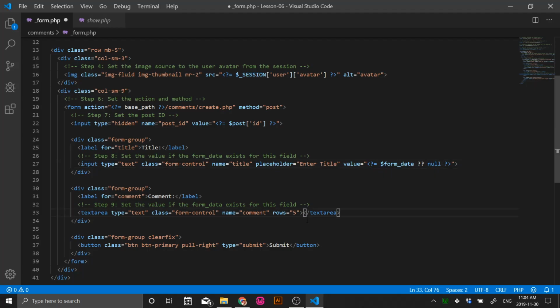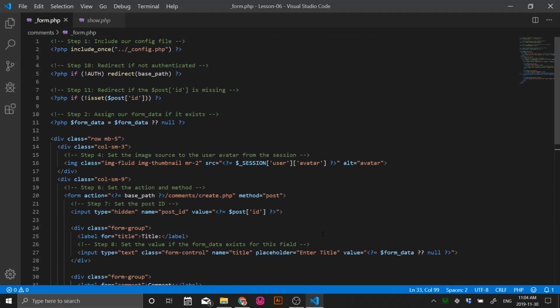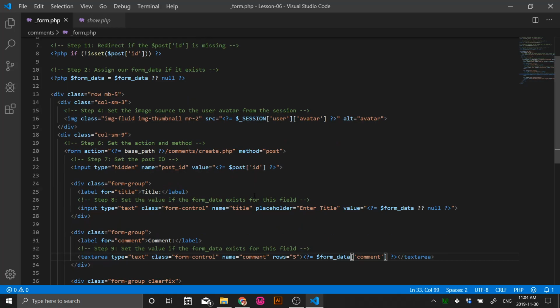Now we're going to write it in the text area, and you'll remember with the post that we just put it between the text area opening and closing tags. So $post. Nope, stop that. Form data, and this is called comment, I believe. Yeah, because it's the same name as whatever's here. Cool, that's it. That's literally the whole form. Not nearly as long as some of the forms we've written.